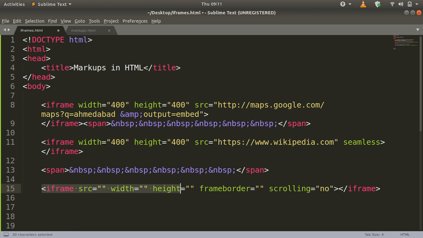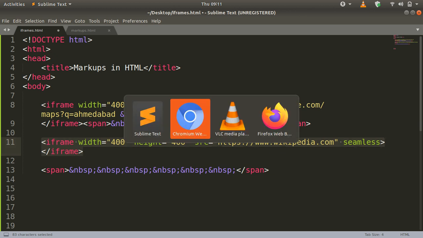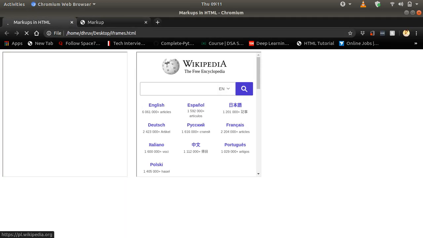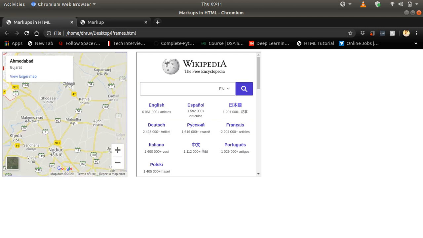Let us understand all this by an example. Here I have used an iframe which corresponds to the Google map of the Ahmedabad city, and in the next iframe I have used Wikipedia to have a look in that window of our web page. Here we have that file, and let me just refresh it. You can see this refers to a different web page, and this also refers to a different web page.